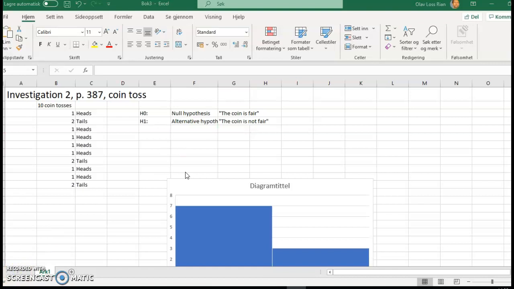Now, the first question for this investigation was a bit difficult, I thought, and the main reason why I wanted to go through this with you. So, without doing any calculations, write down a range of values for the number of heads to appear in the 10 tosses that will make you reject the null hypothesis that the coin is fair. So, another way of saying this is how many heads would you accept and still hold on to the null hypothesis that the coin is fair?